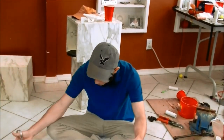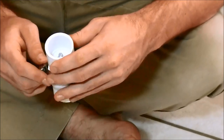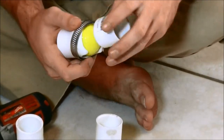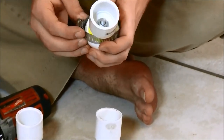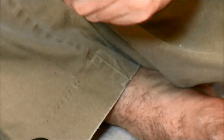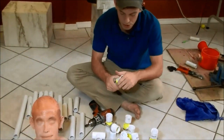So we've made all of our joints, we've got all of our body pieces, we've got our head cast here. If you notice on the joints, we've got an additional piece we haven't talked about yet — it's this hose clamp. The reason we have it is so we can adjust the rigidity of each joint. It's going to grab the ball on this side and make it solid for all intents and purposes. The tighter it is, the tighter the joint's going to be. Sometimes you'll have to apply leverage to actually get the ball to move, which is how we want it.